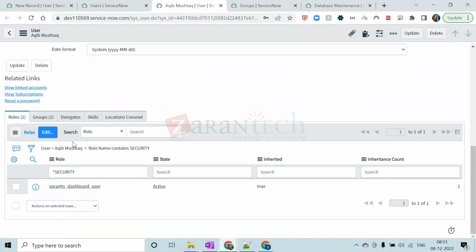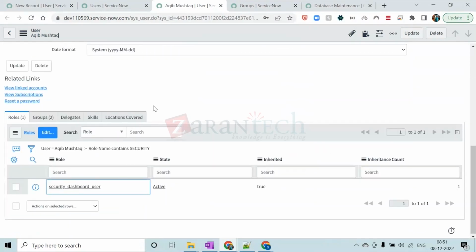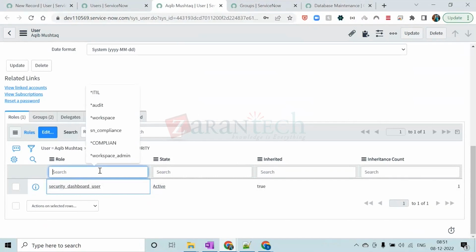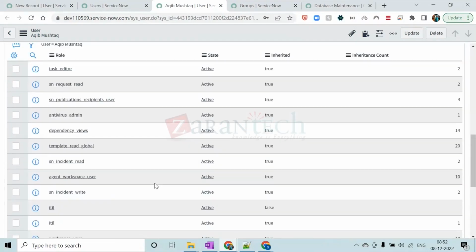Security dashboard user. So these roles have been added. This is one way of navigation: you go to the user table, you scroll down, you come here. After coming here, if you scroll and get it, it's well and fine.